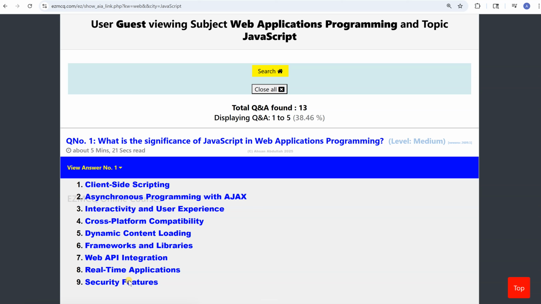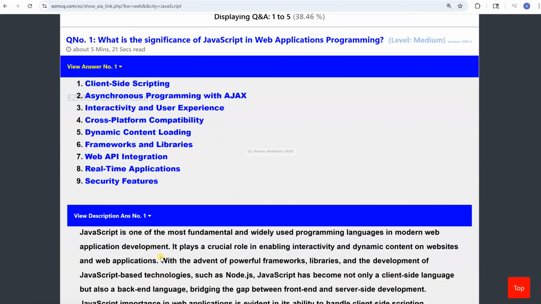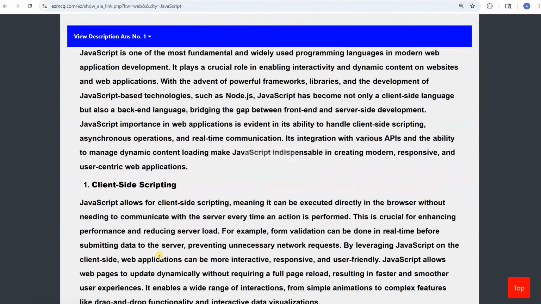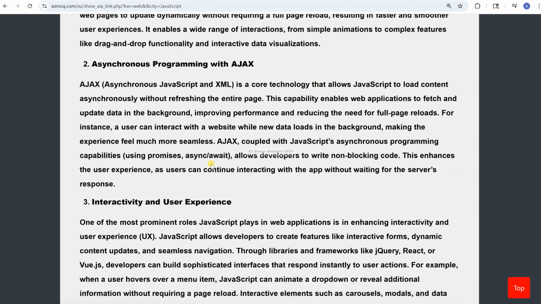Security features are there, but they are not the forte of JavaScript. Okay, so there are tools like HTTPS, authentication, input validation, of course. But that is there, and of course, that is more than HTML. So that's why we have discussed it. So these are the points, and these are more details about all of these points.